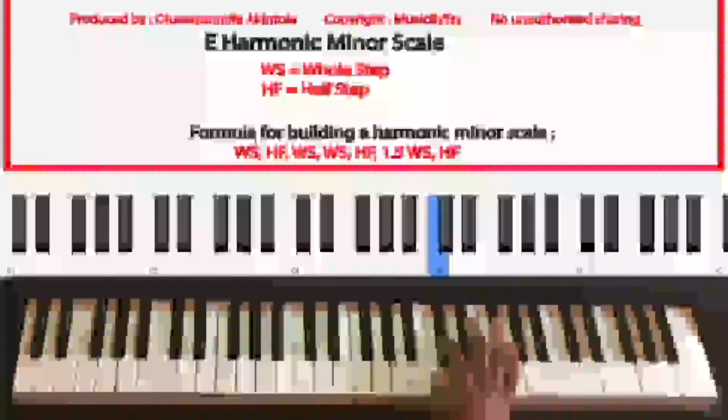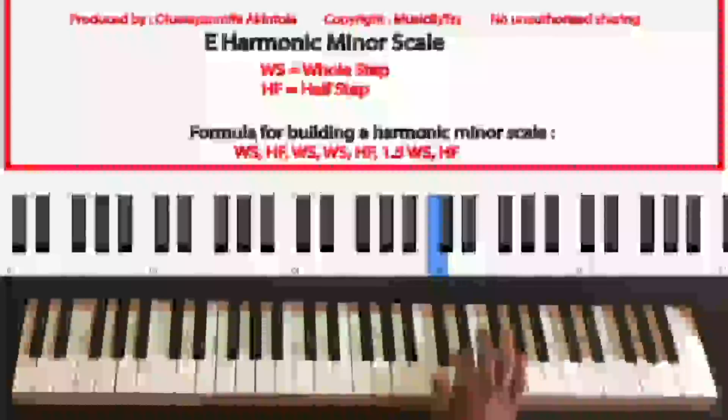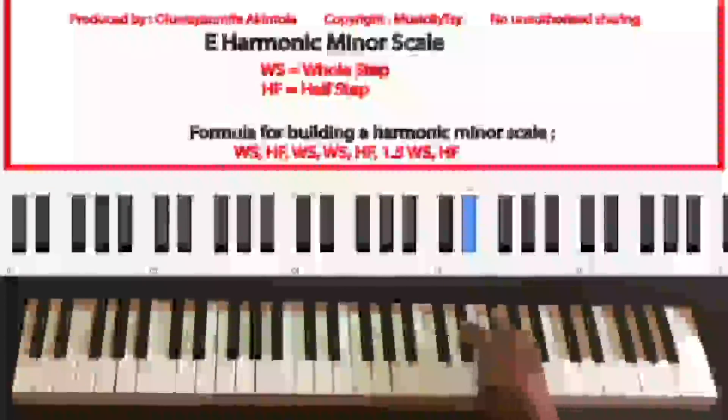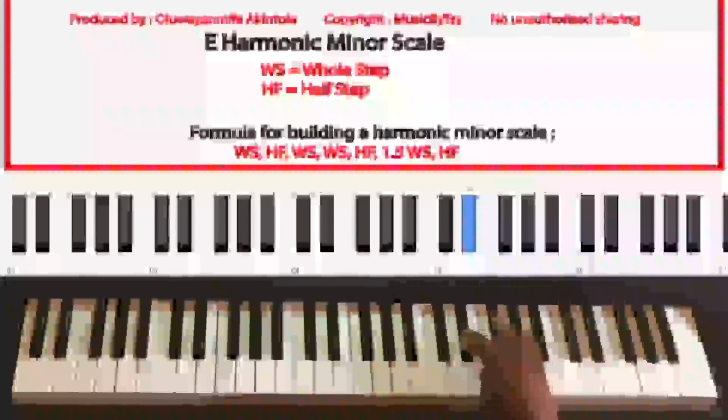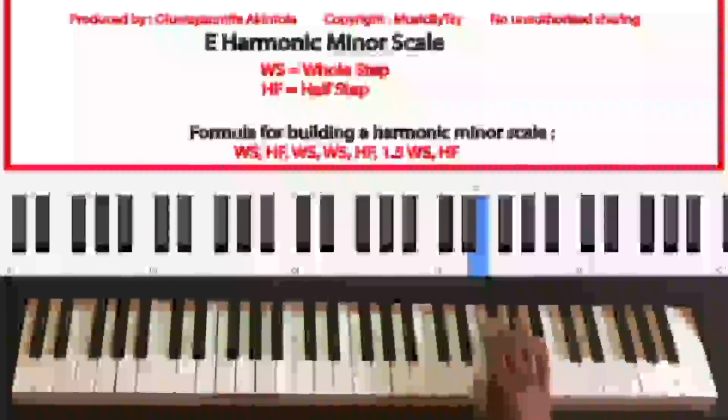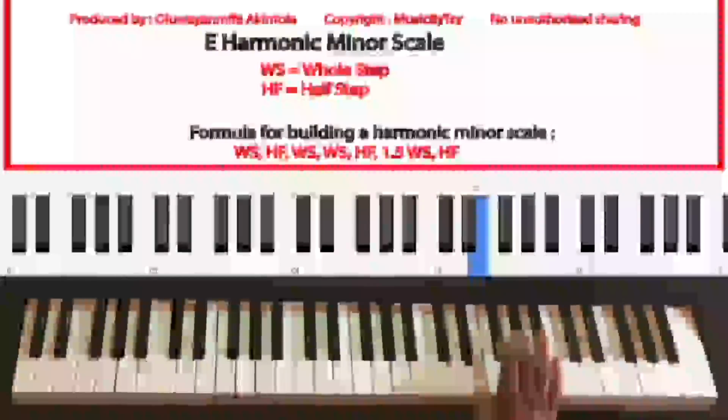So we are going to skip the key of C sharp and the key of D, and we're going to land on the key of E flat, and then we're going to take a half step and finish on the key of E. See that?